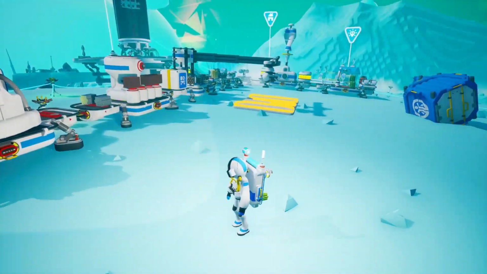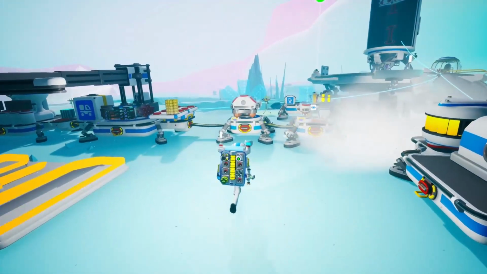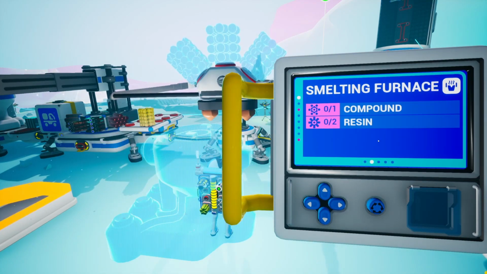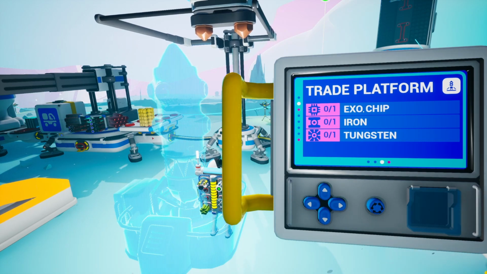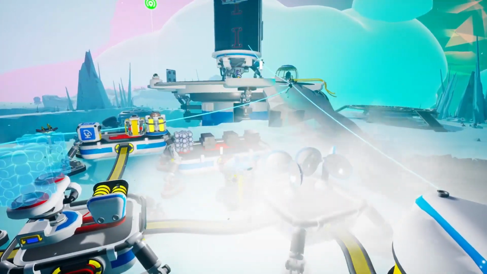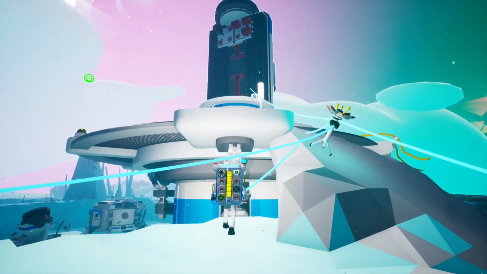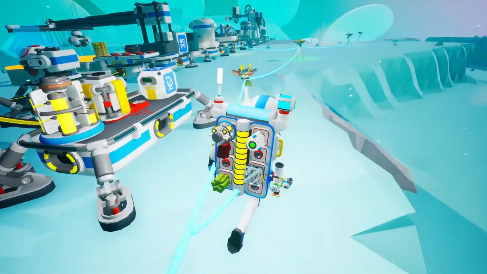Oh, trade platform. We need to make a trade platform, so we can take the scrap and get the other stuff that we need. Are you in here? Trade platform. Oh, there's the exo chip that we need. Iron and tungsten. Okay, well, iron, we've got here. Tungsten, I know where we can get some of that.